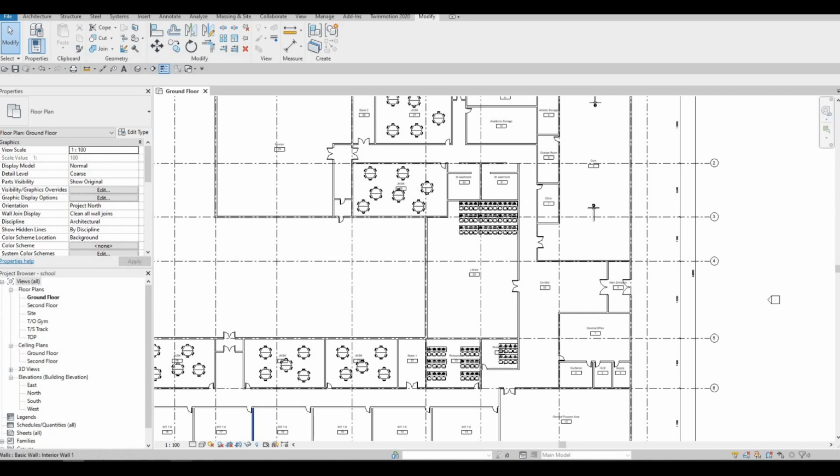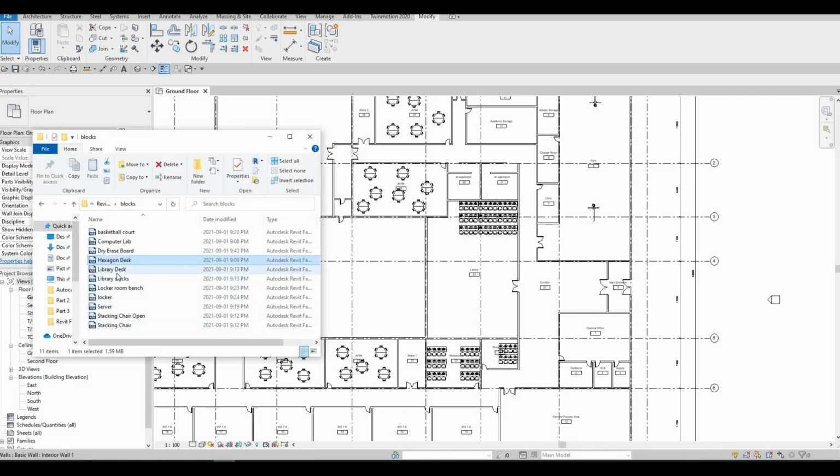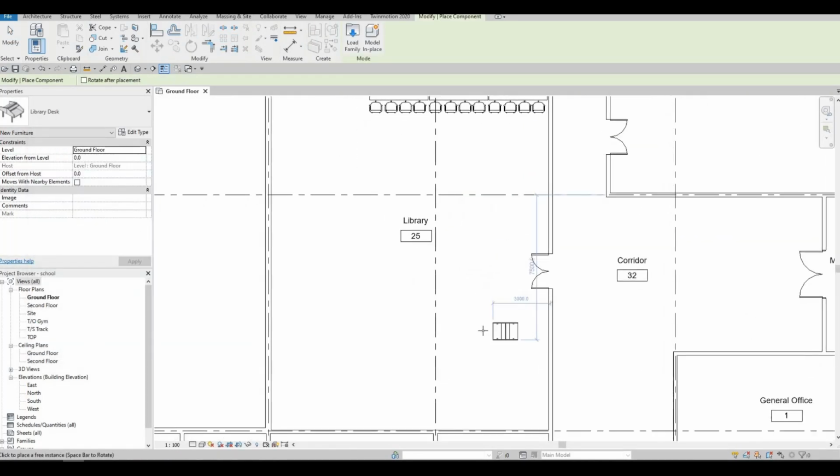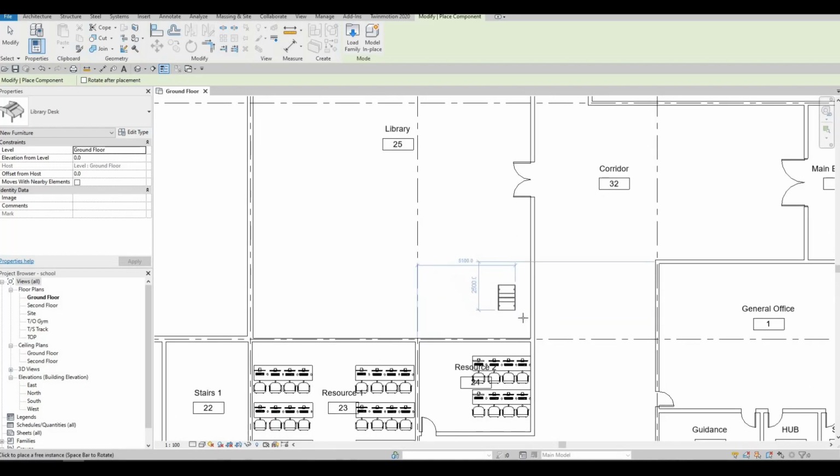And what we still have is the library desk. Basically this is for the library. We could add it. I'm going to move it like this.